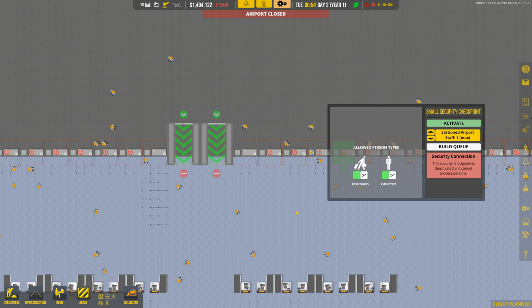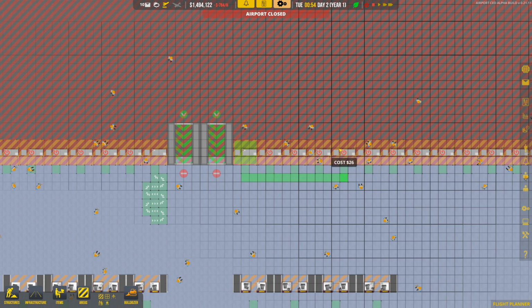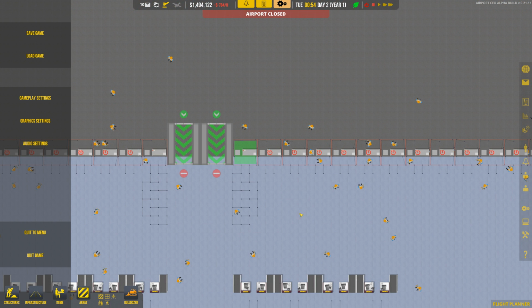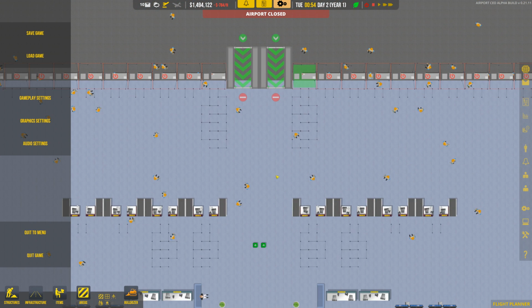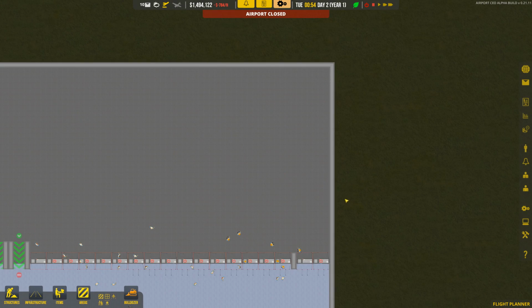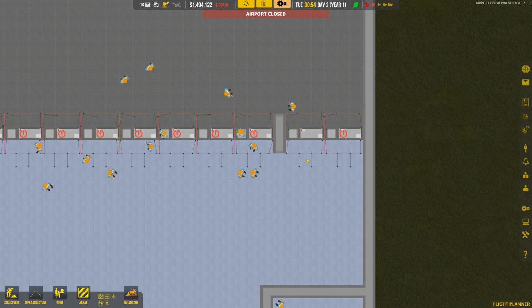So let's go ahead. Okay, we got all these shut down, so let's make a queue for this one. Again, we're going to go inwards. Alright, so we got a nice little setup going here. They can enter on both sides. Makes it nice and clean for them to be able to get in right here. I'm going to add a staff line here.